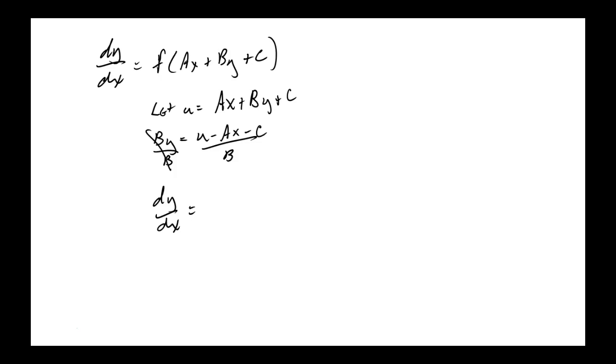Let's see, am I doing this the right method? Now this is true only if b is not equal to 0. I should put that in there. B not equal to 0. Because if it's equal to 0, you can't do what I just did. You can't divide by 0. Right. Okay.